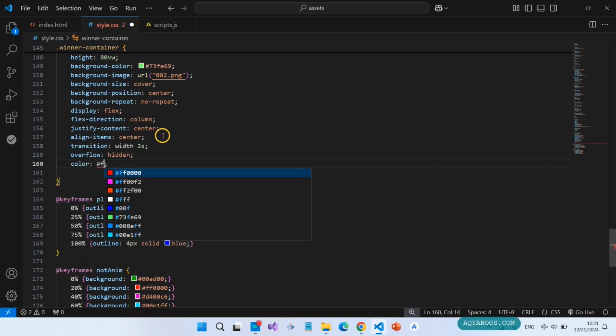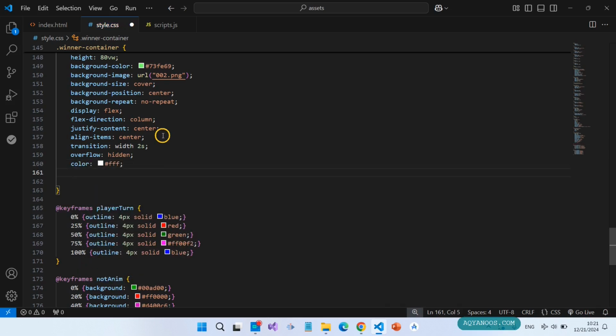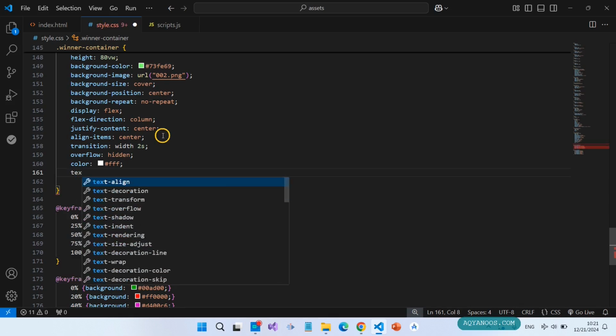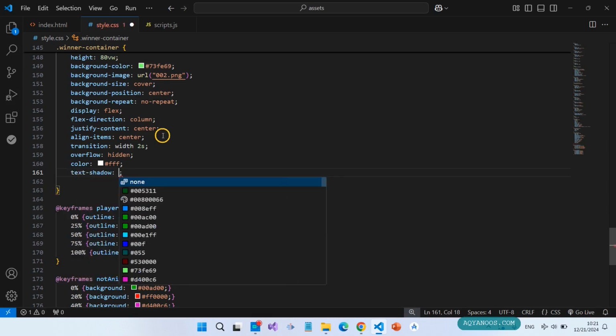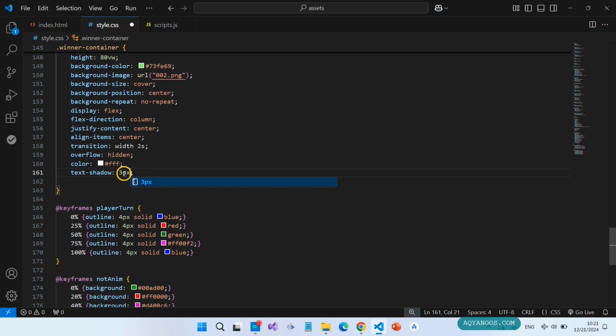color white, and text shadow 3 pixels, 3 pixels, 1 pixel, 33FA33.